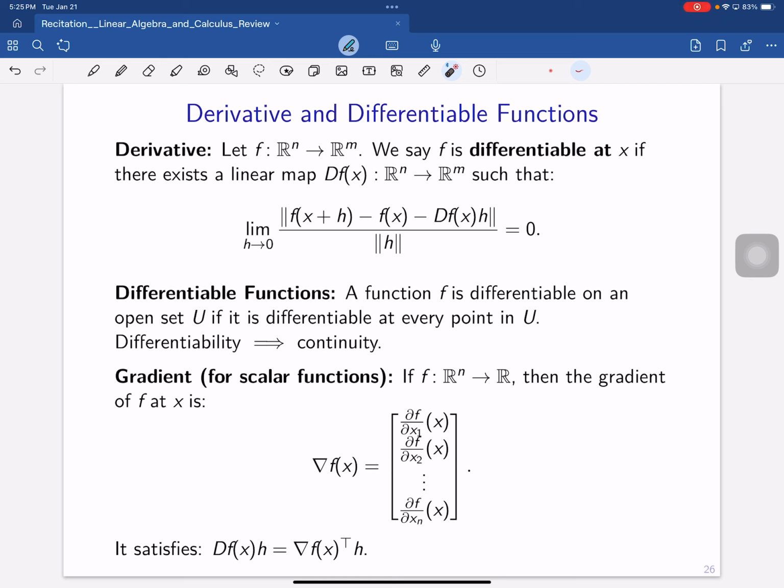Okay. So if a function is differentiable, how do you differentiate it, right? The easiest way is you just calculate the gradient of a given function, right? So the gradient is defined as a column vector, right? So you have a function that maps Rn to R, then the gradient is taking the partial derivative with respect to each of the variables that defines f, right? So you should be pretty familiar with this.